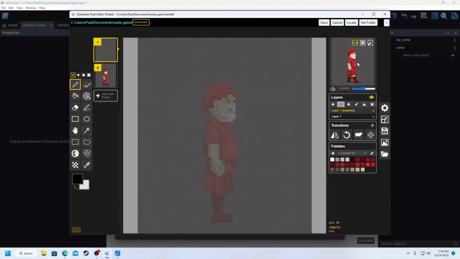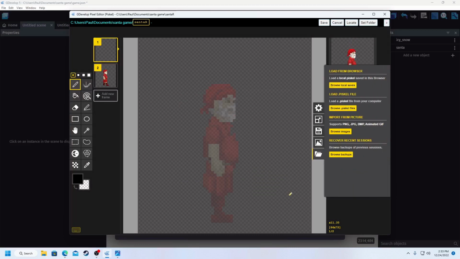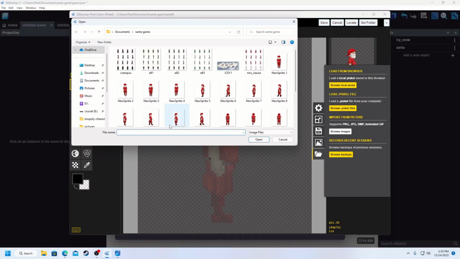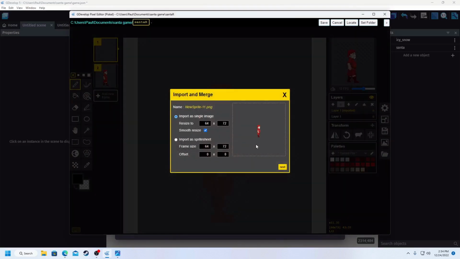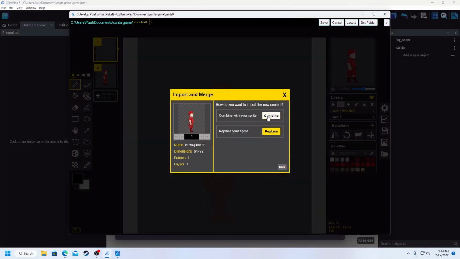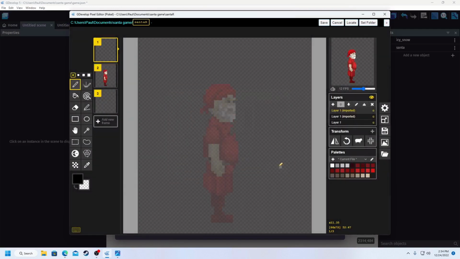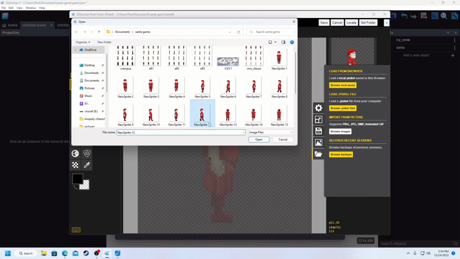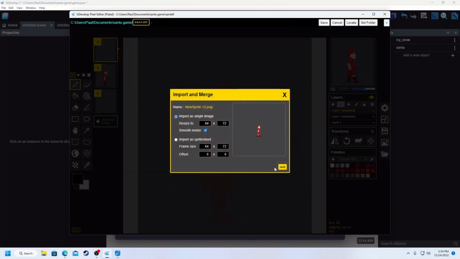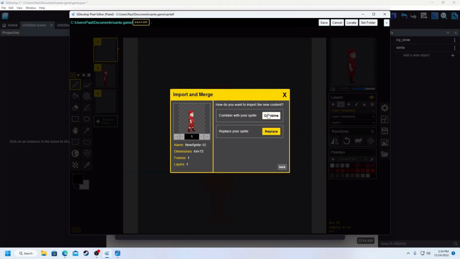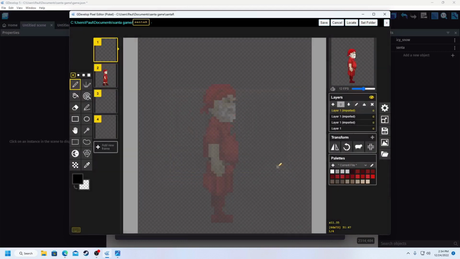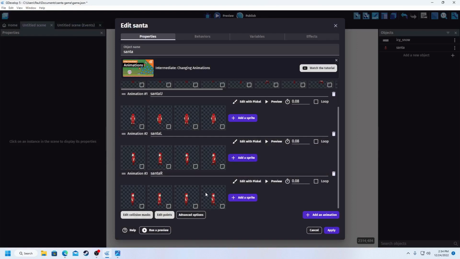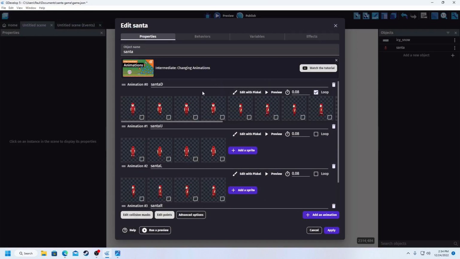So now I've got 2 frames playing up here. I'm going to do that again. Browse images. The third one. Open. Next. Combine. Import. And then do the last one. Next. Combine. Import. And I'll hit save. So now I've got all my animations, except that this one, I have too many. I've got all the other ones in it too.